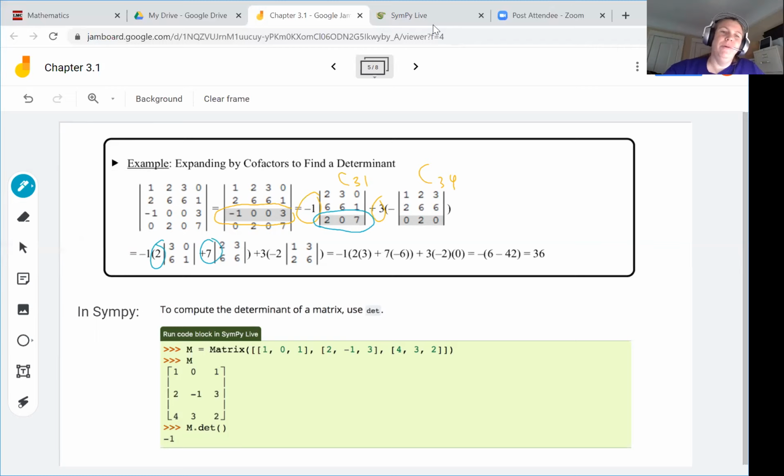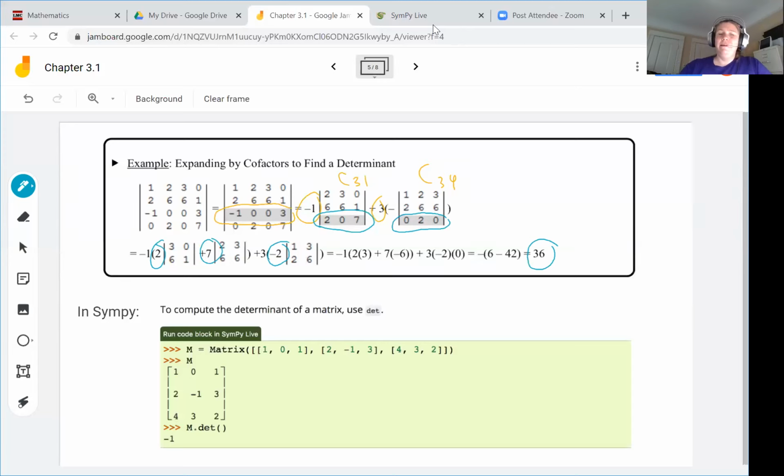And then we get down to the 2 by 2 determinants. So you can see how a computer might do a calculation like this. And then in cofactor 3, 4, we would choose row 3 there also because it's got some zeros. So then we just have to do the expansion on the 2. And you can see here is our 2 by 2 determinant, and then these become things that we can calculate more simply. This is the kind of thing that I would like to outsource to computing, because if we do it by hand, we're going to get a sign error. But following this example, we should get the result 36 if we don't make any sign errors.